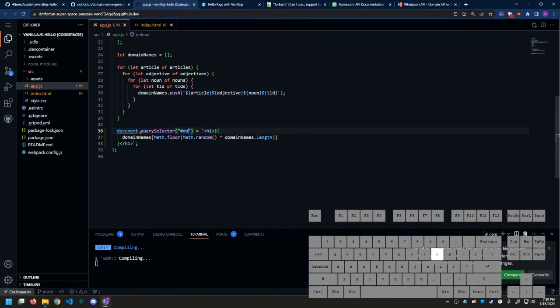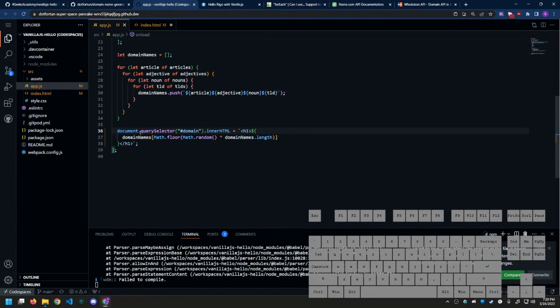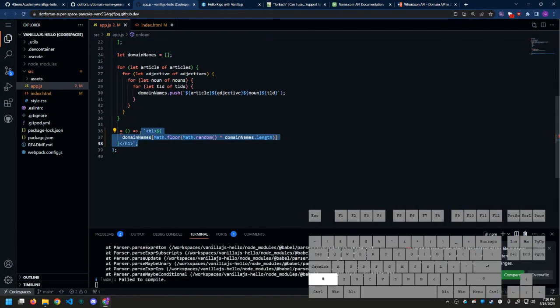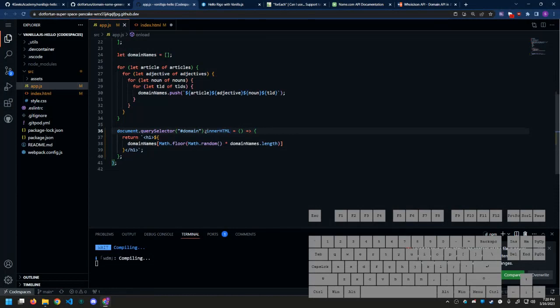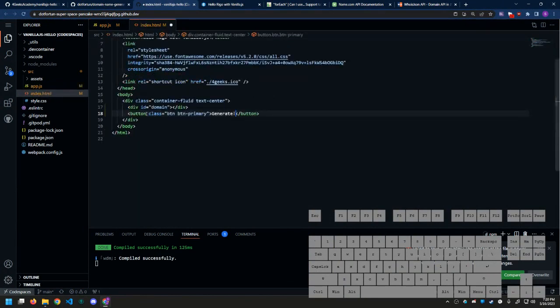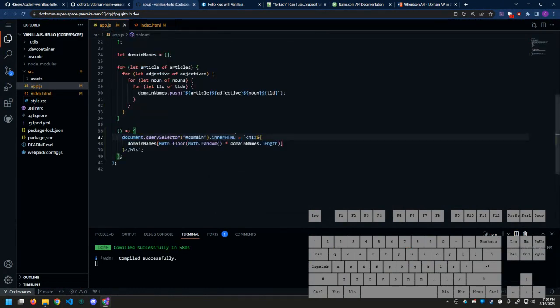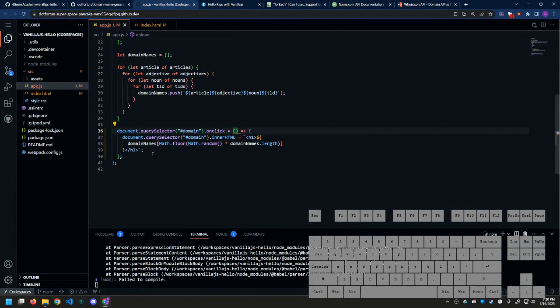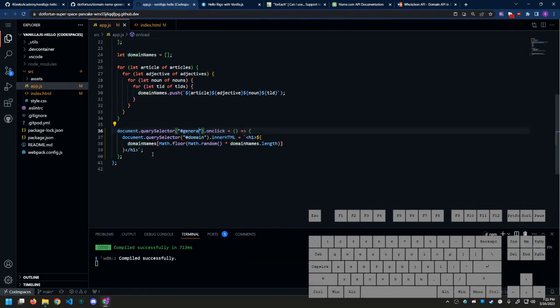I'm going to do a little bit of magic here. I did my magic wrong here. I want this here, and then I also need to give this an ID, which I'm going to put there. Let's overwrite this and let's copy this. And this isn't going to be domain, but this is going to be generate.